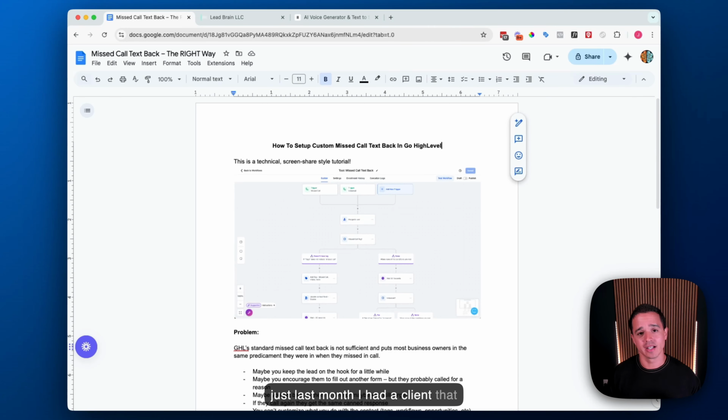So here's a quick screenshot, just a quick visual of what we'll be doing, but don't worry, because we're going to walk through this entire workflow, and it's actually two workflows that I use. One of them's kind of optional, but I recommend you do it. But we'll go through that here in a little bit.